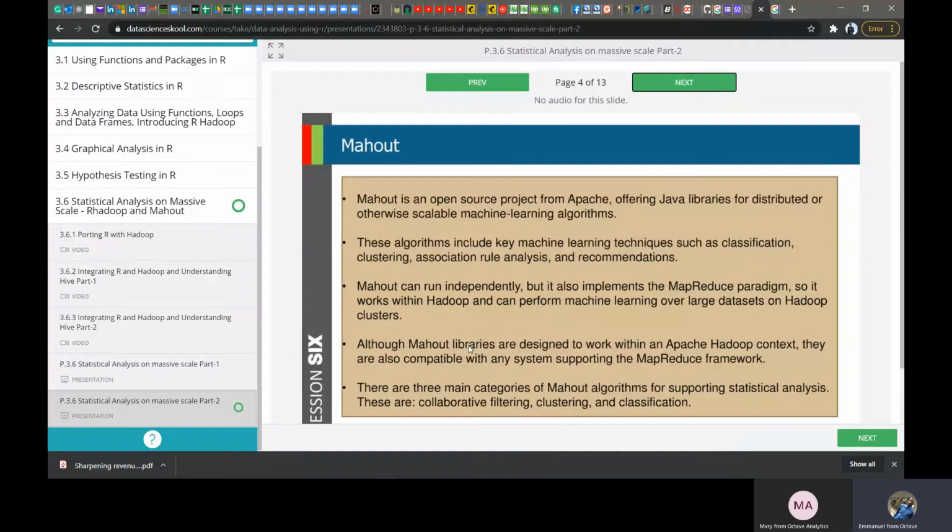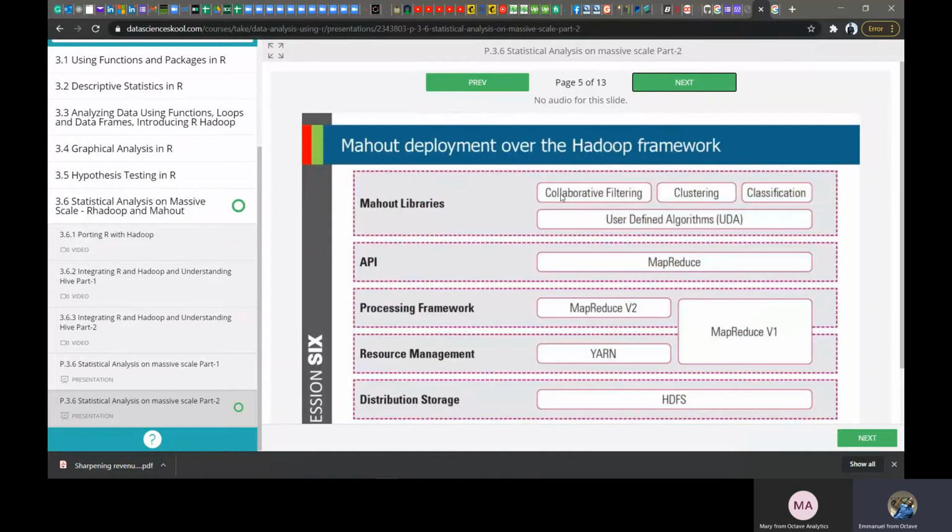So it works within Hadoop and can perform machine learning over large datasets on a Hadoop cluster. There are three main categories of Mahout algorithms for supporting statistical analysis. These are collaborative filtering, clustering, and classification. You should take note of that.